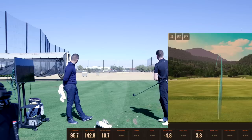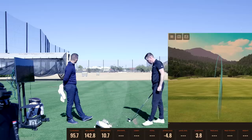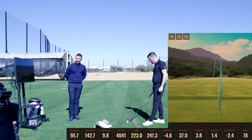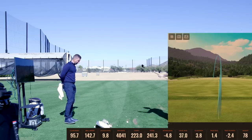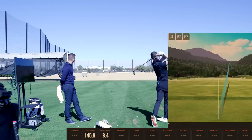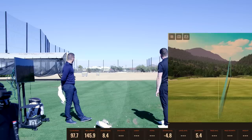Fanned it a bit, but it's actually a similar flight. You would not be upset with that at all, probably. No. 225 is about that. Yep, right at 223. Yeah. Okay. Ball speed stayed up there, 143. Excellent. That's a lot, yeah. That's nice. It's more like the first one. Yep.